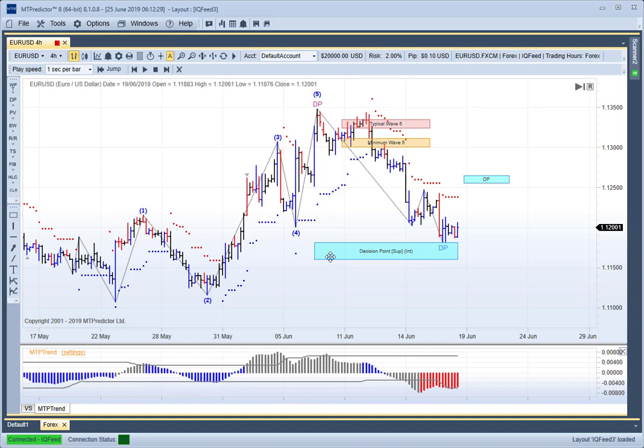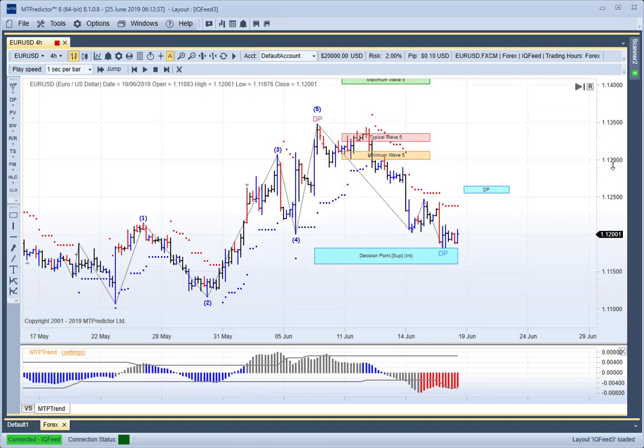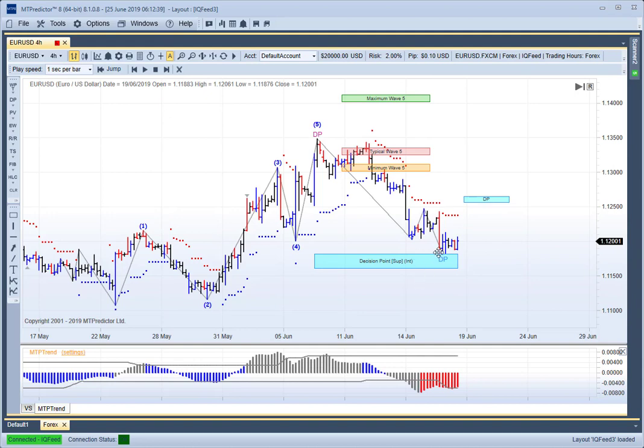So typically what happens now is if we tend to get support at this level, the market tends to rally, but it tends to rally as a new uptrend. So where would that be? Well, at the very least, it should be a rally up into the DP off the start, or the end of the prior wave 5. In other words, up to here. So we right mouse click here and do decision point.